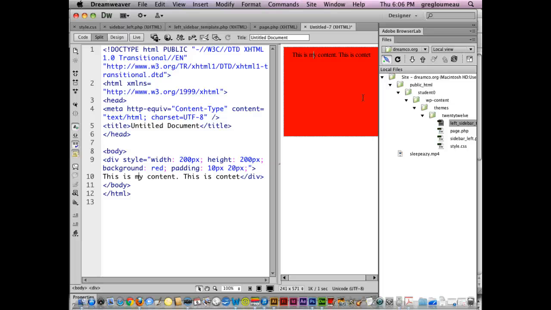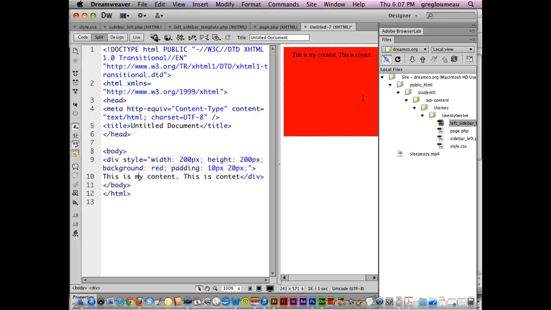And if you do all 4 numbers, what happens there? I'm guessing it's like top, bottom. That's exactly right. If you do all 4 numbers, the first number is the top, the second number is the right, the third number is the bottom, and the fourth number is the left. Now the way to remember that is you start at the top and you move in a clockwise fashion around. Okay? Another way to remember it is by this acronym, the word trouble. Top, right, bottom, left, with those letters capitalized. Okay?